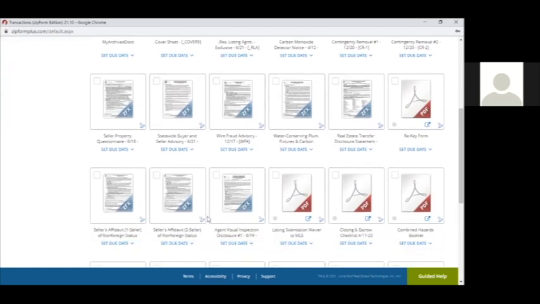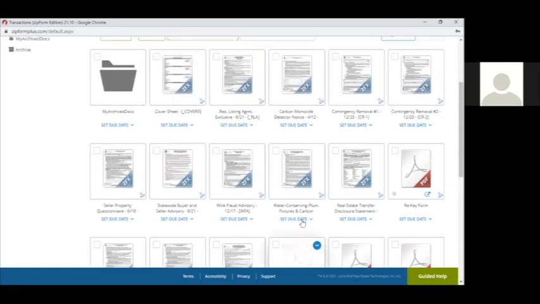Disclosures are kind of the pain of our job, right? Making sure they're signed. But they were all created for a reason, and the reason was somebody sued somebody at some point in the state of California and won. So now they created a disclosure, basically protecting the buyer, the seller, the brokerage, and the agents. So therefore, we require it. Hopefully, the checklist here will help in making sure that you have them all.